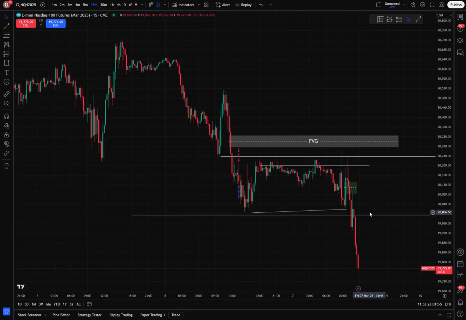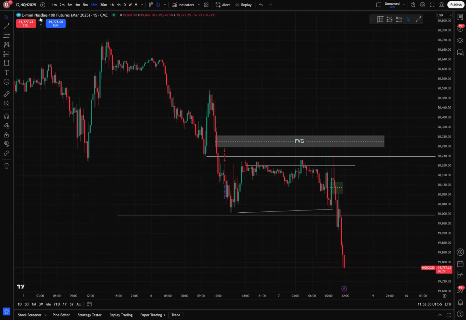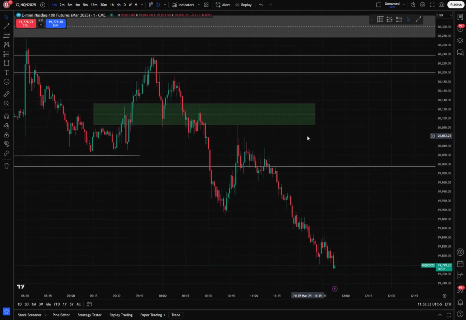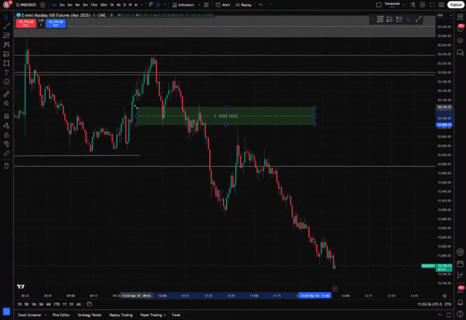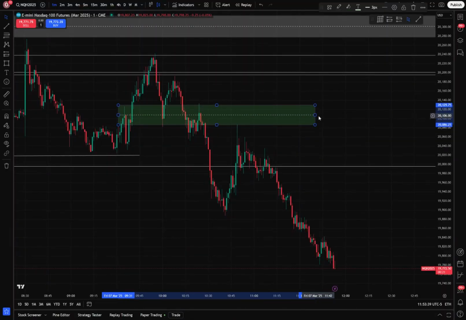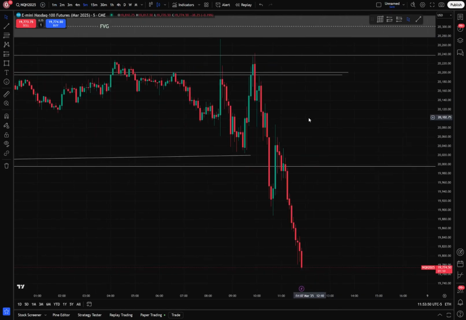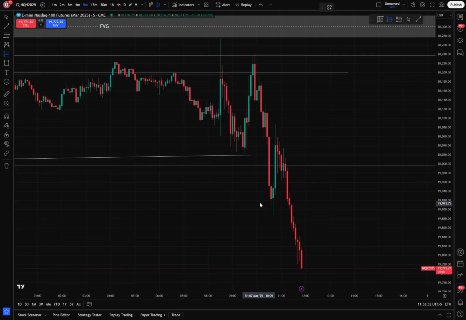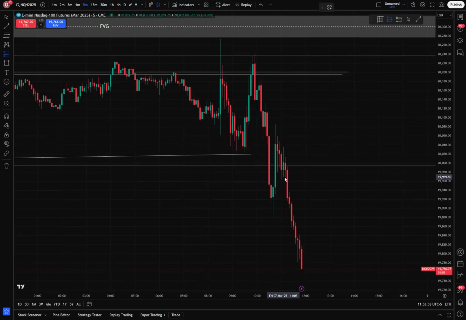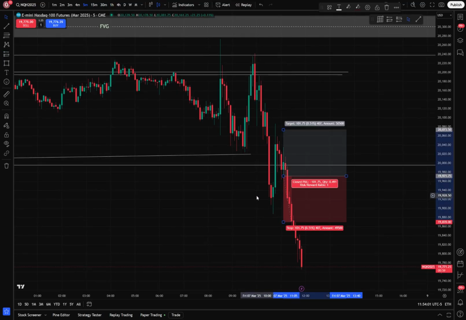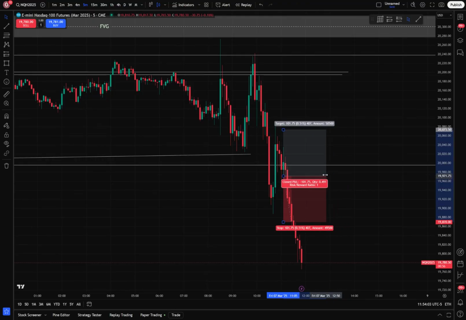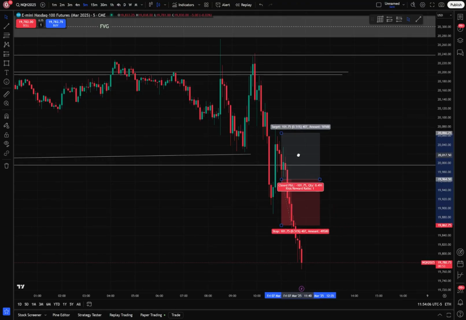Once price took the previous day low, what I did was jump on the 1 minute. Keep in mind, this was the 15-minute fair value gap that we had before. Once the price reached that, I was able to jump on the 1 minute. I didn't see any clean entry on the 1 minute, so what I did again was jump on the 5. After jumping on the 5 minutes, I was able to get in. I waited for the first candle to close, and I jumped in on this candle. Literally, I didn't have any drawdown at all. There was little to no drawdown on this trade.